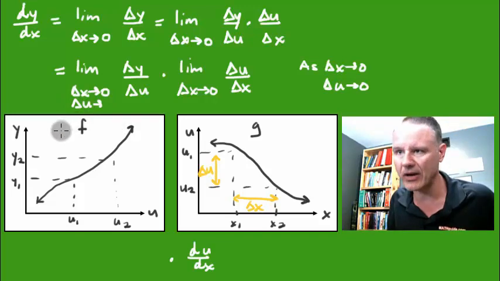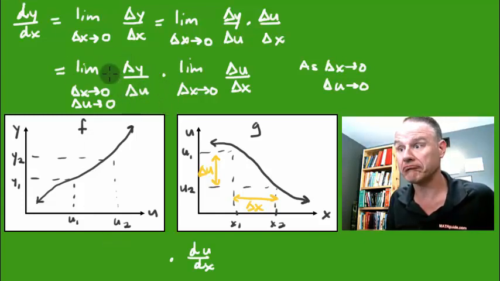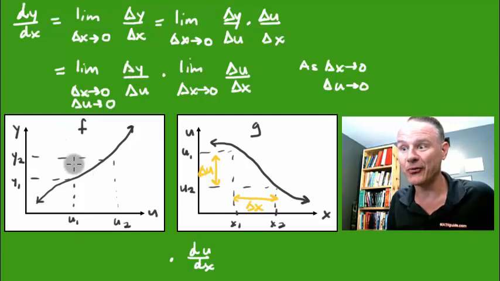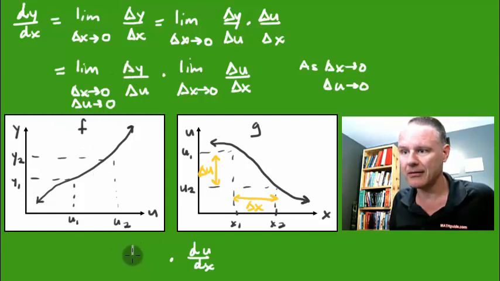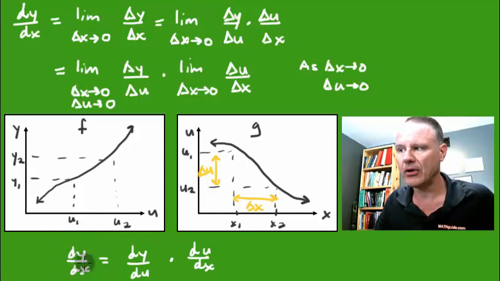So this right here is the equivalent of saying delta u, or maybe I should say it's a consequence. Delta u going to zero is a consequence. And so I can now figure out what this limit represents. It just means I'm finding the derivative of y with respect to u. And of course, I know the original was dy over dx.